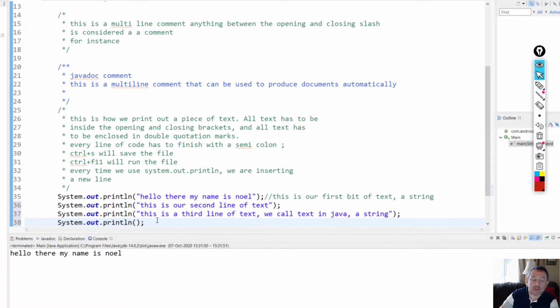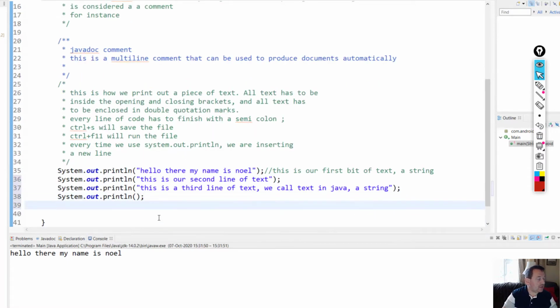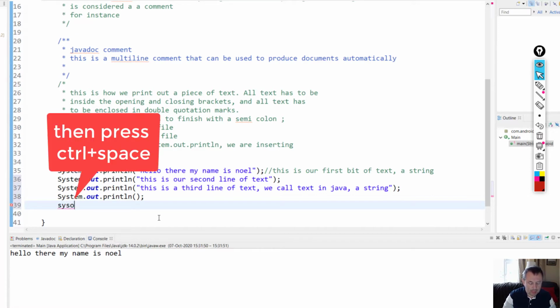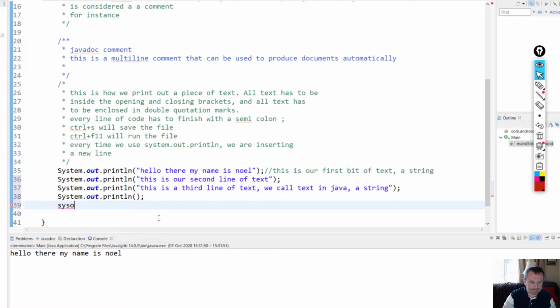Now we're going to do our next line of text, and I'm going to do something slightly different here. If I type SYSO and then press Control Space, you'll see it on the screen: it automatically types up system.out.println.